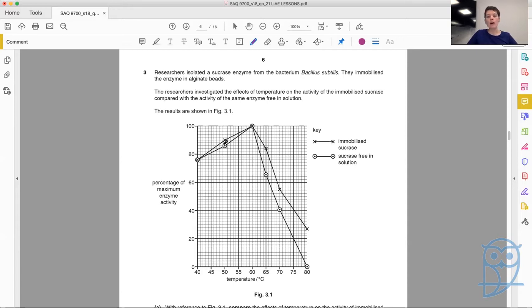So they both go up together, so free and immobilized, but the downward trend is a little bit more interesting, because look here at the bottom with this split. When we get up to 80 degrees C, that immobilized sucrase on the alginate beads is far more active than the free sucrase. The free sucrase is not active at all. We're all the way down to zero. So there's definitely a major difference at higher temperatures.